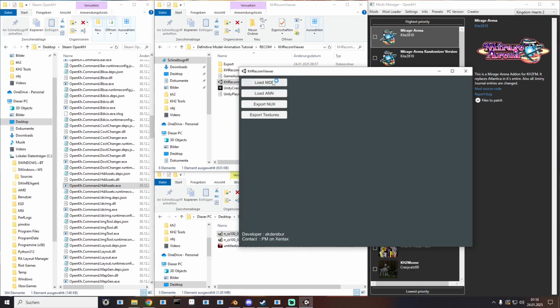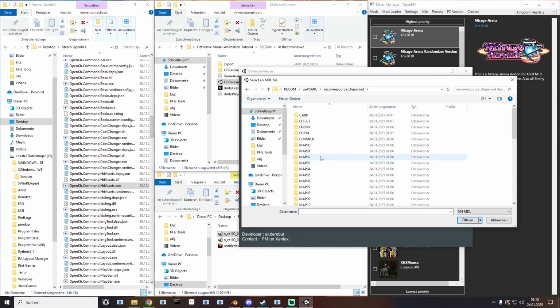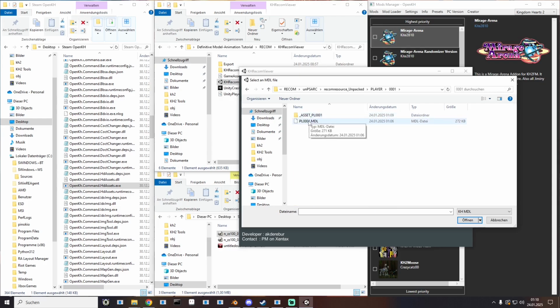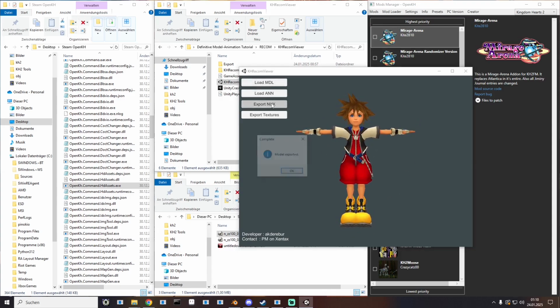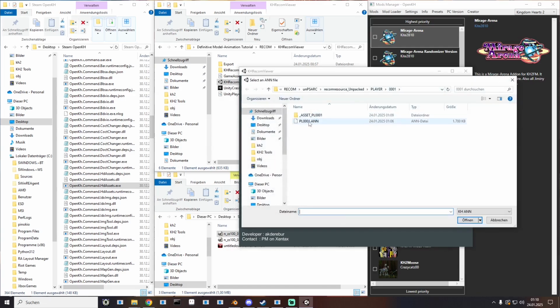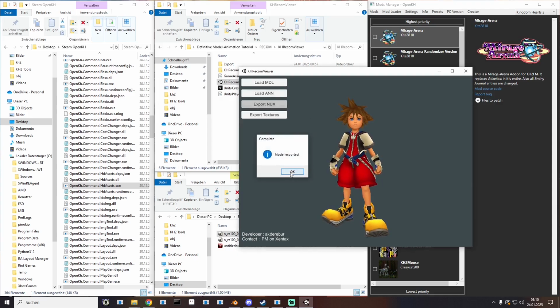So, load the model. Going to the PSArc, extract the player 1, then just model. And it will show here with texture. So you can just export the NUX. Then we are going to load the animation file also here. There's our idle, which we can also extract.